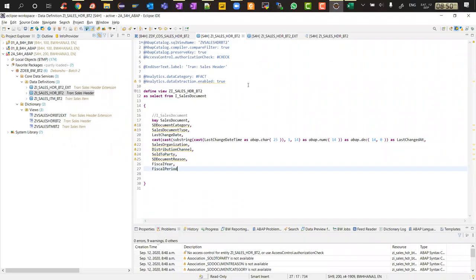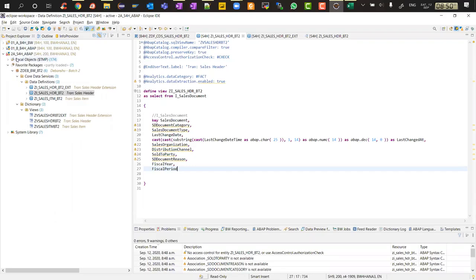During the upgrade, when your S/4HANA gets upgraded, your extension CDS views will not be impacted. It will stay as it is. If your main CDS view is enhanced or there is some change which happened because of the upgrade, your extension CDS view will be reactivated to make sure that it points to the modified standard CDS view. So don't worry, during the upgrade it will be taken care of. So this is how we will do it.